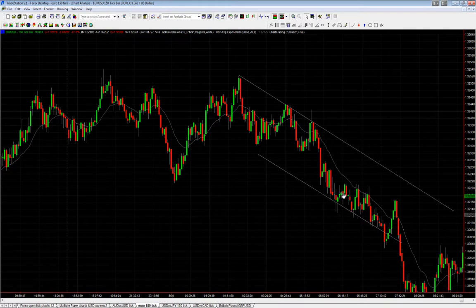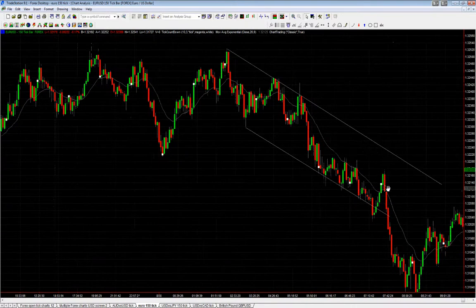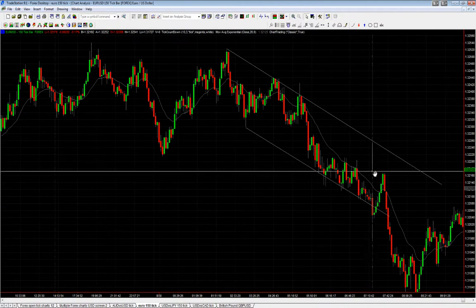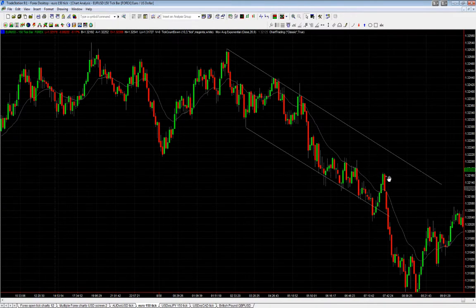and down here I didn't see anything great because I was expecting a retest of the top of this channel. We stayed below this moving average, and we made a failed attempt to break out of that moving average and dropped down sharply. But I didn't get a chance to get in any of these trades. Even this trade was very suspect to me because all this bullish pressure. So I don't even think I would have taken this trade. I wasn't even watching it. I was looking at the yen.